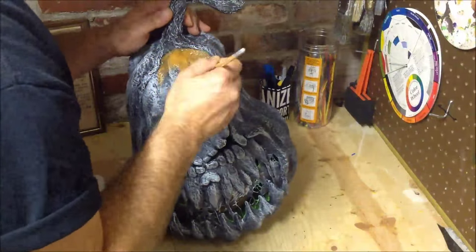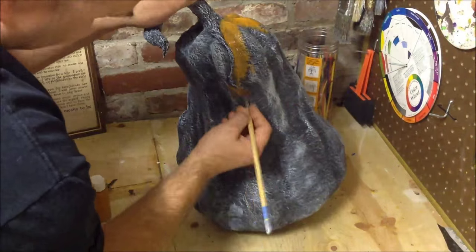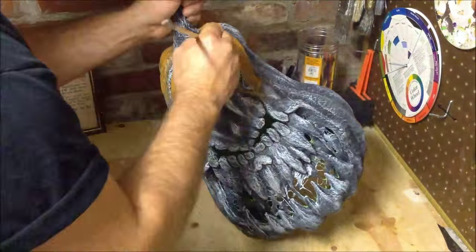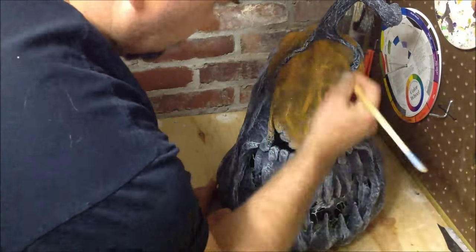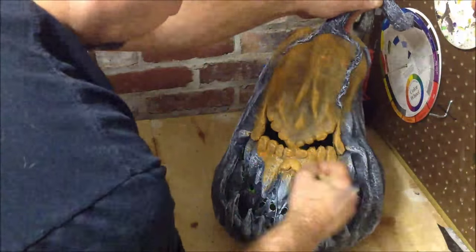The first thing I'm doing here is using a small paintbrush with that watered down brown and orange, just outlining around the stem. I try not to get that orange color on the stem as you're painting because it can bleed through on your brown. Once we get this all trimmed out, I stepped up to a bigger brush and completely painted the entire pumpkin with this watered down orange and brown color.